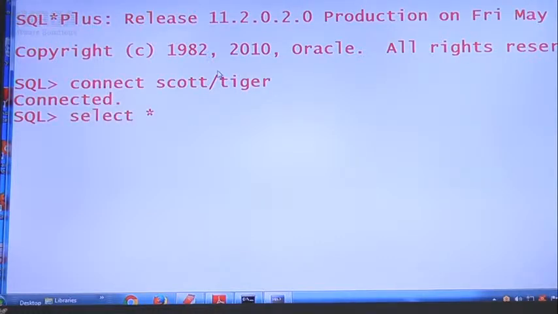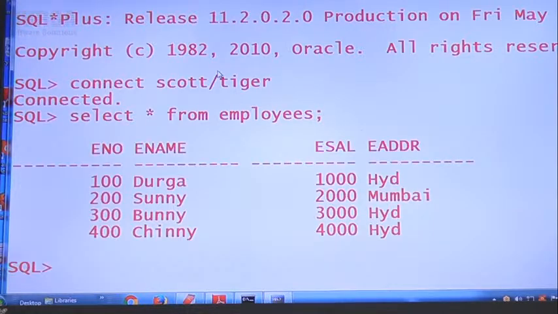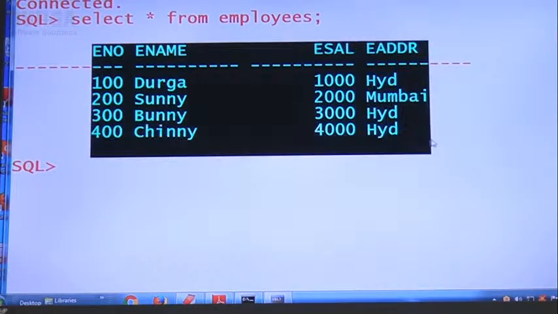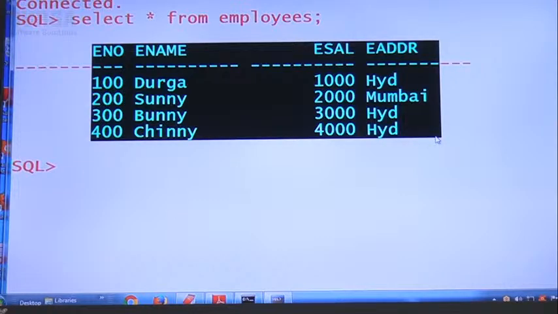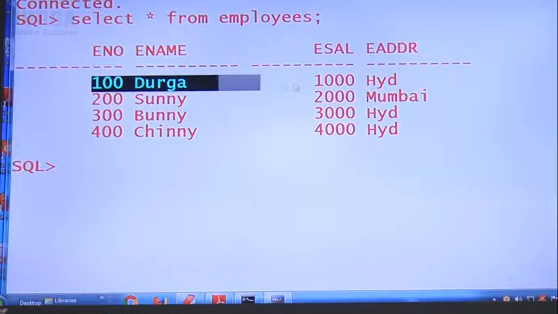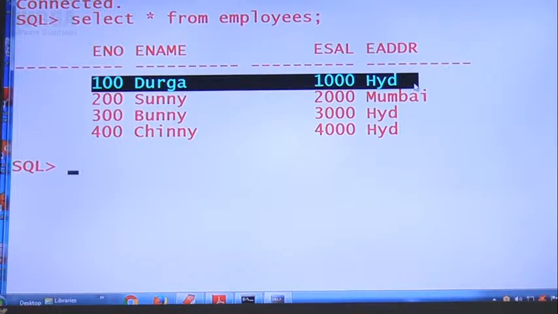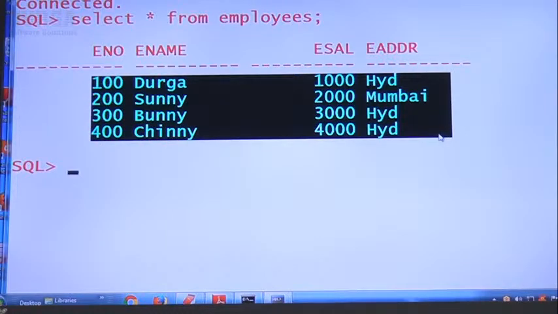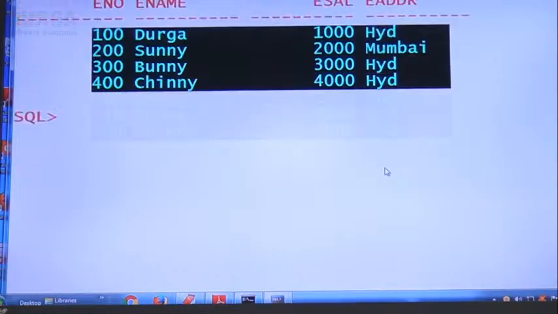Now select * from employees. Have you observed the data? Four rows are available, sir: 100 Durga 1000 Hyderabad, so employee number, name, salary and address. Same, Sunny, Bunny, Chinny, like this is the data in the employees table.